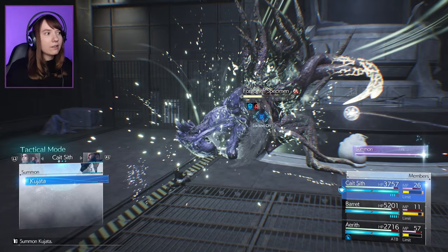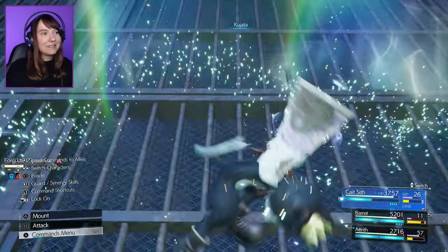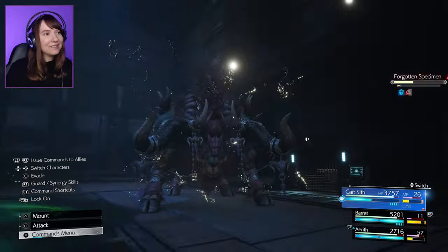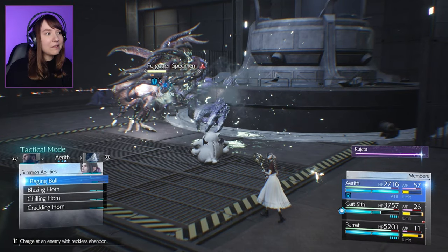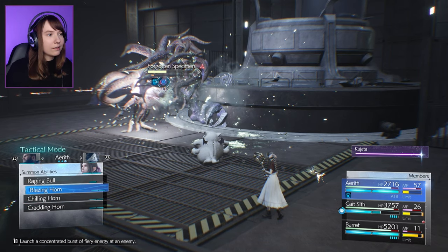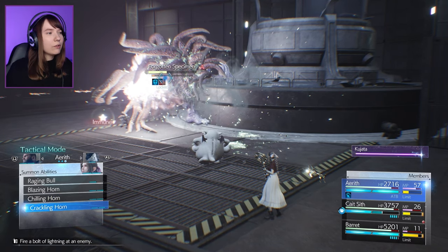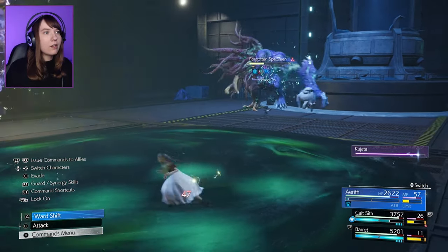Let's see. Kujata, let's go. First time. Yeah. Here it is. Okay, let's see what skills it has. Raging Bull, blazing horn, chilling horn, and crackling horn. Okay. Should we use magic now? I forgot. Let's try the crackling horn. That's thunder.